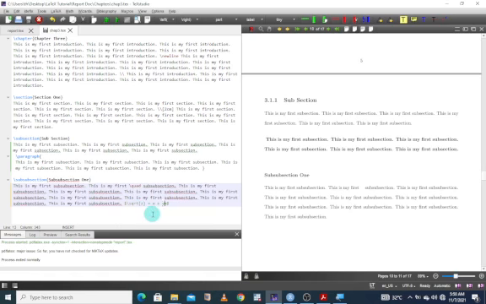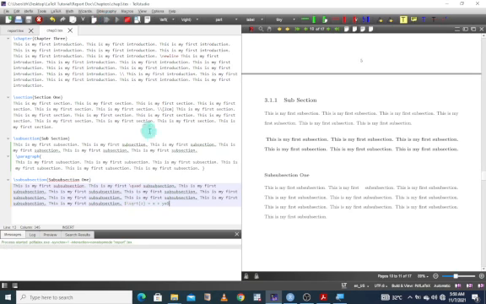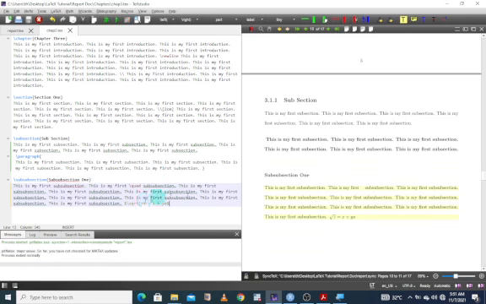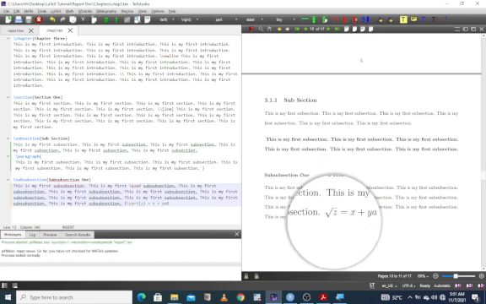Let's first of all look at the math mode. So yeah, we see that.